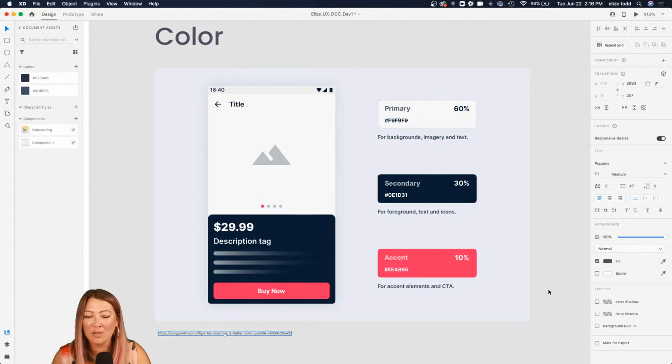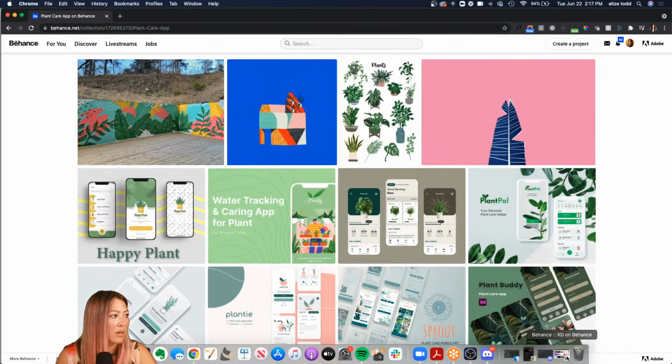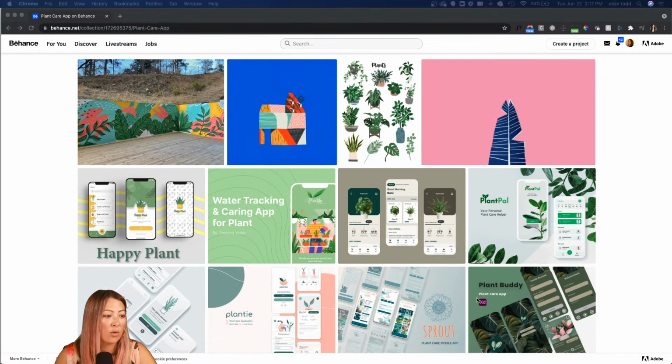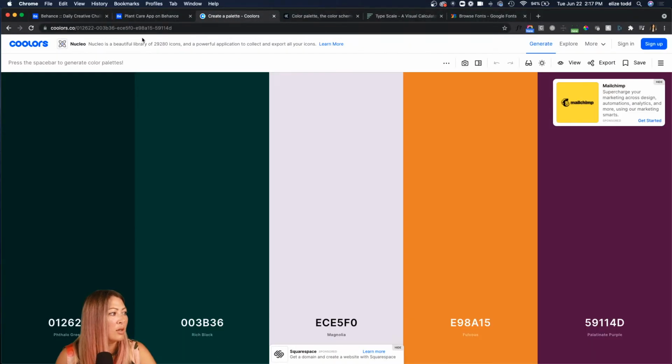So if you are someone who thinks, oh my gosh, colors, this is such a struggle, make it easy and think of just 3 colors, one of them being a stronger call to action color. Now, a couple of websites that are great to check out for colors, this one is called coolers.co.